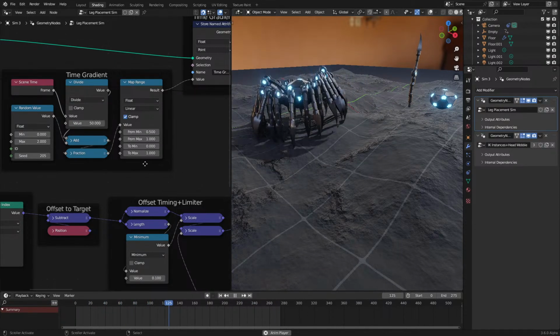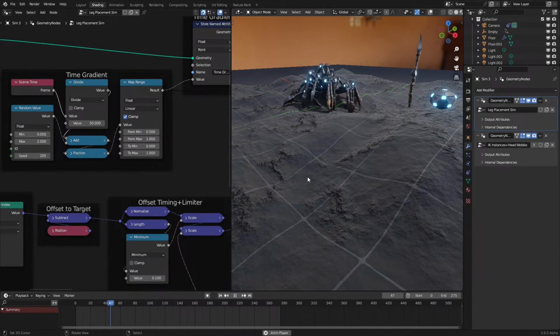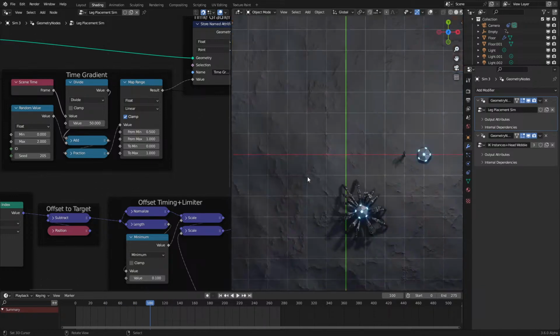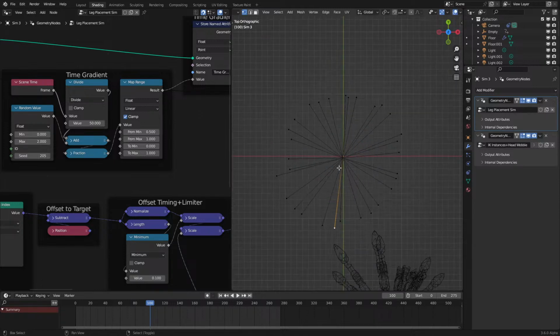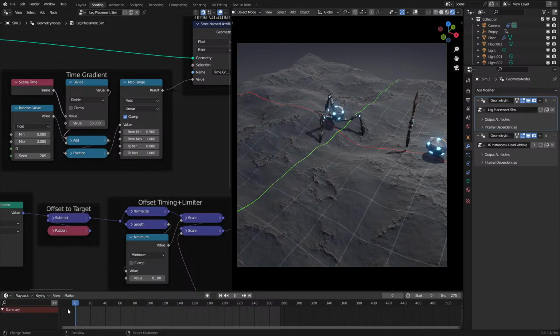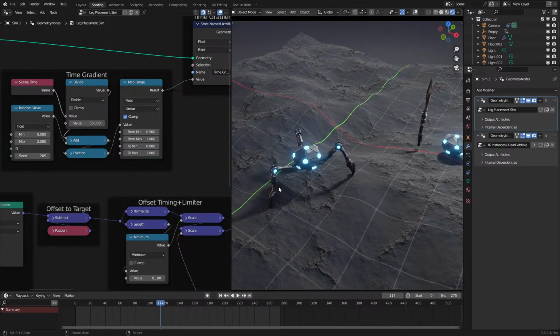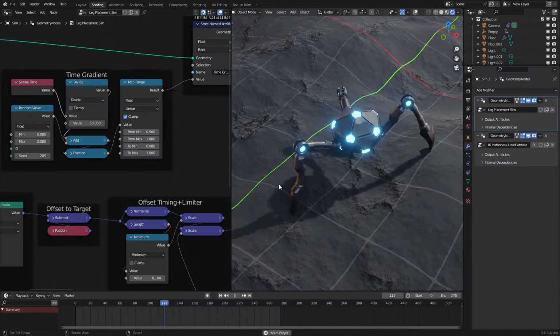Again, hilarious. Terrifying. Just a little too smooth for my liking. We could also do the inverse where it's only a few of these. Now this one I expect to not do well because I do not have proper balancing in place, even though I could set that up with the averager, but it would be a little bit difficult and complicated to do. And it looks like that one is having a bit of a problem with which one is getting instanced.